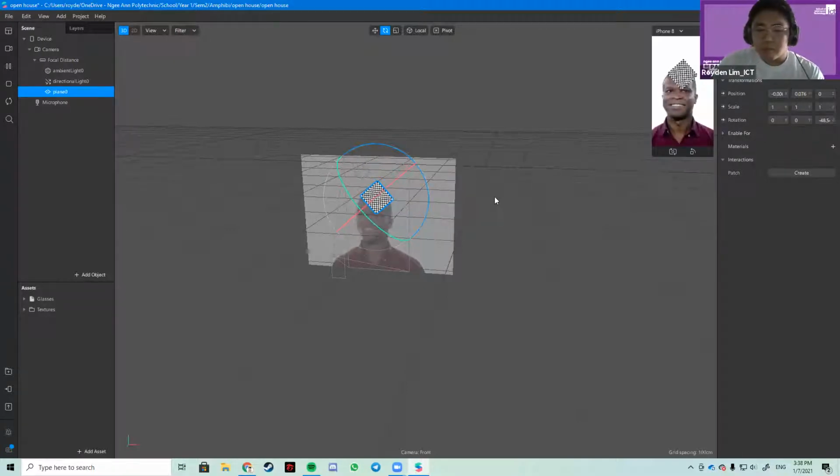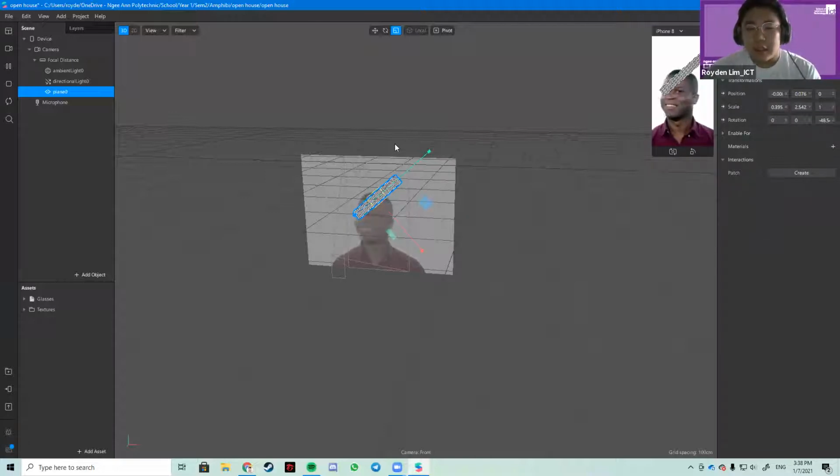Another thing you can do is change the scale of the object. You can manipulate its shape by hitting the T key. And this allows you to change the shape of the object, you see? So let's say I want to make it a really weird rectangle around him. Yeah, so that's how you would do it.